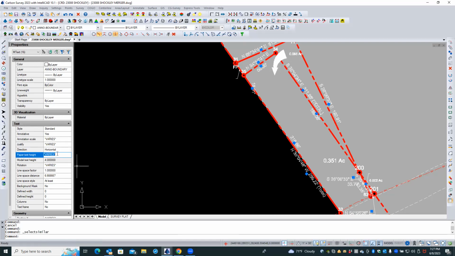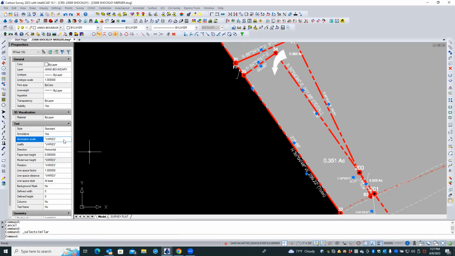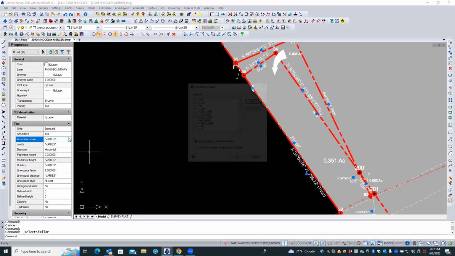Yes, paper text height is 0.08. And the scale, now here's where I need to, why won't it set?